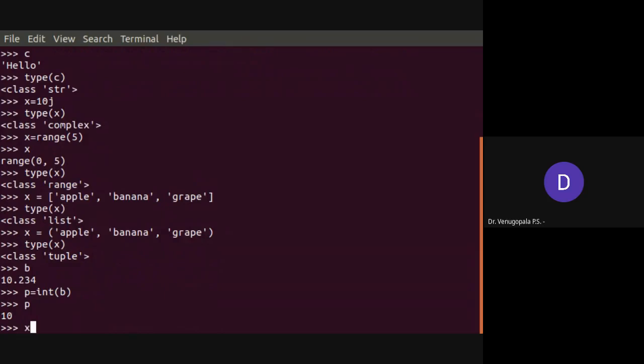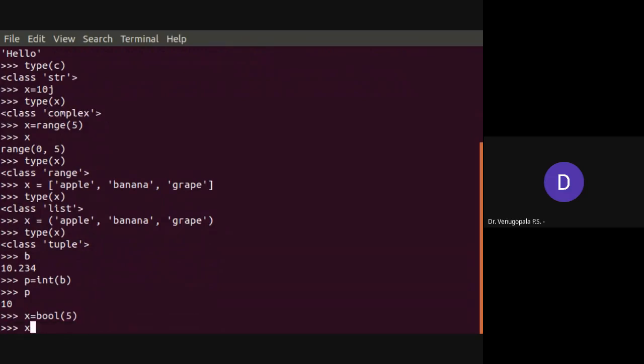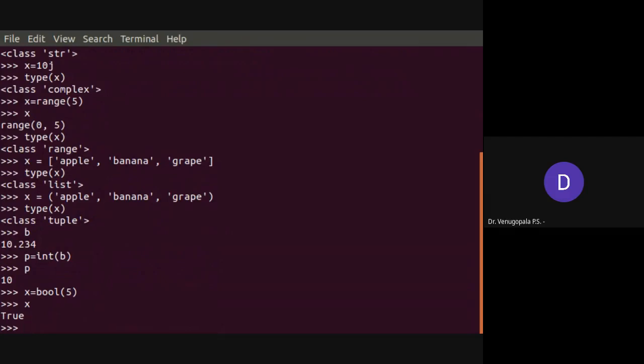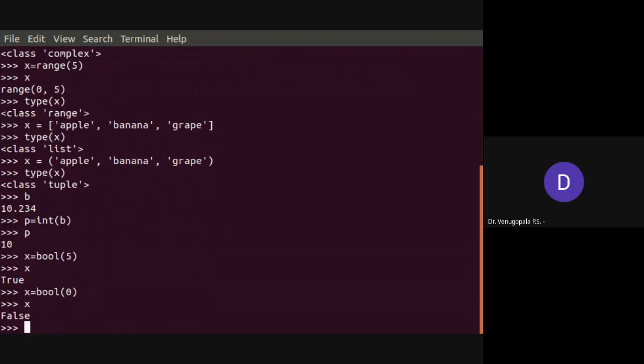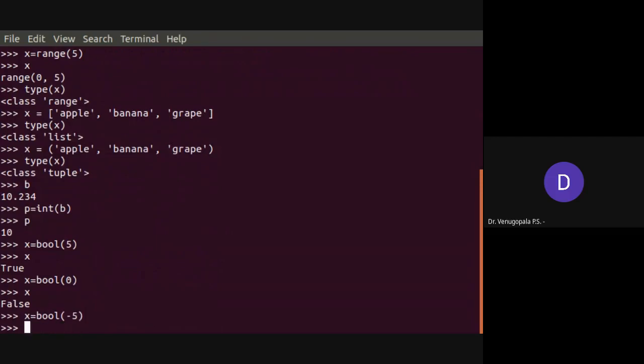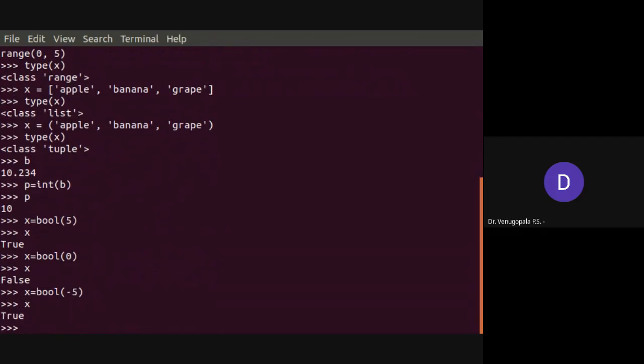Let us say x is equal to bool of a decimal number 5. It looks like a different operation. Let us see how it goes. Now let us print x. x is true. Then if I say 0, what I expect is false. Just for curiosity, let me put -5. Let us see what happens. x is true.